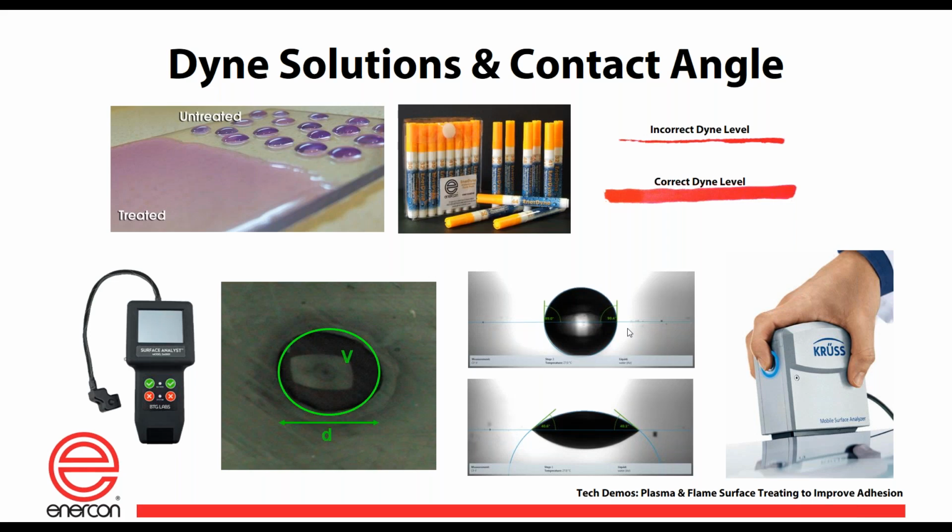The Cruise is a ballistic drop angle, contact angle measurement tool. You'll see from the picture at the top, it knows precisely how much water it's putting on the surface. Then it measures the diameter of that, and it can calculate what the contact angle is. The BTG is a more traditional method from a goniometer point of view. You drop the liquid on the surface, and then you take a picture of it from the side, and you measure the contact angle. So the top picture on the right there is about a 90-degree contact angle. That would be prior to treatment in most cases, and then after you've treated the surface, you can see that it is about 40, 41 degrees on the bottom. That means you're getting better wettability. So those are the ways that we measure surface energy, and using contact angle and dyne are both acceptable ways to do that.